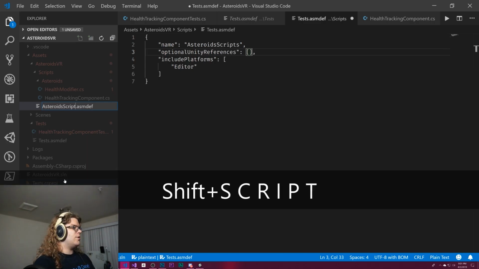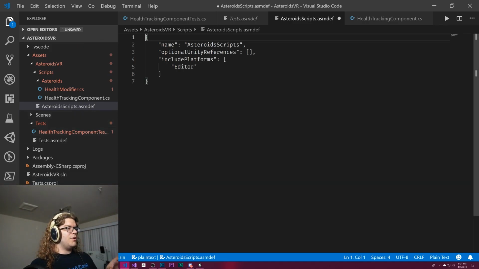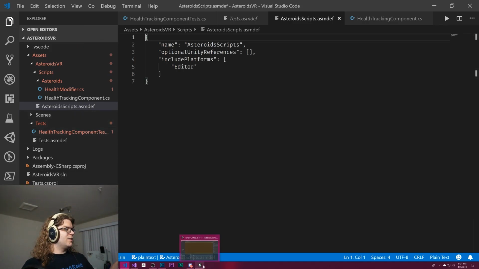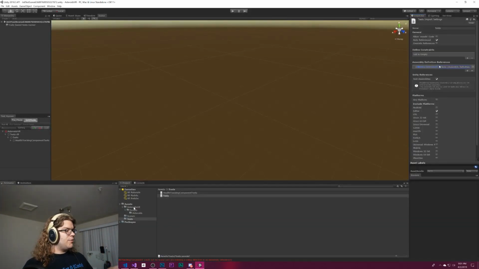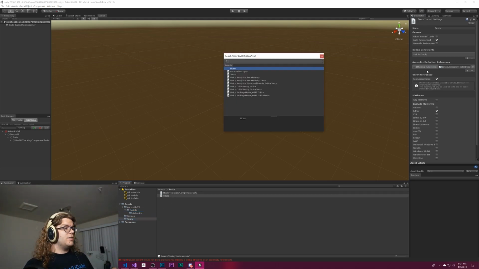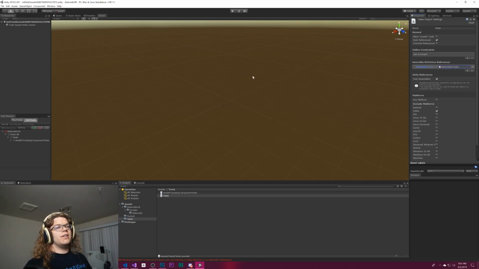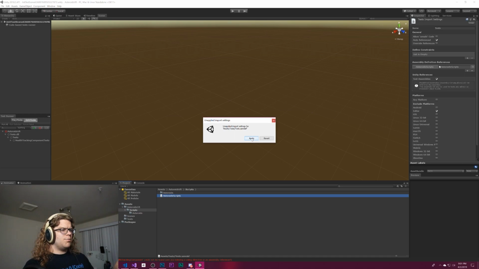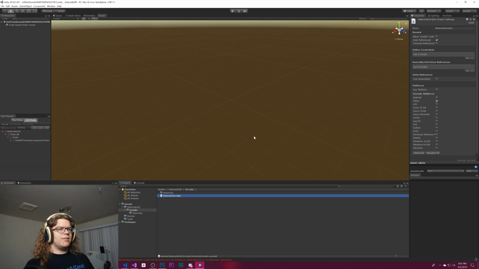So we're gonna call this Asteroid Scripts just to match the name that we gave it up here. Save this. And now that file should exist in Unity when I reload it, theoretically. I don't know if that's actually going to trigger anything. I don't know what it actually does. But we can see it here. So if I include that as an assembly definition reference, theoretically, that means that it now exists in our project. What we can also do is go into here, unapplied import settings for tests, apply those. So that should regenerate that package, theoretically.